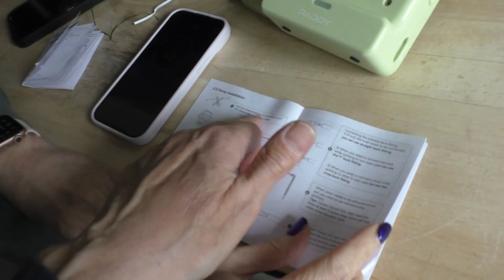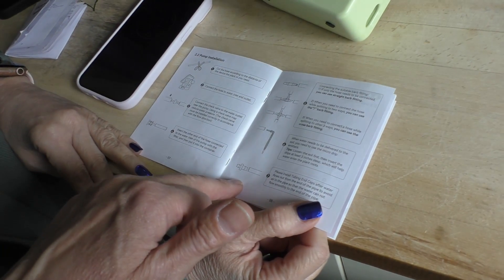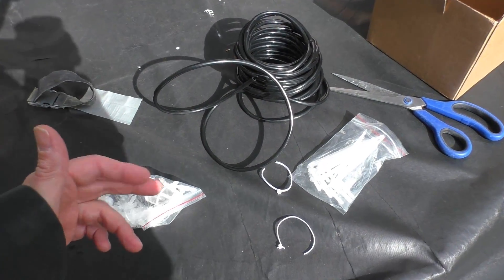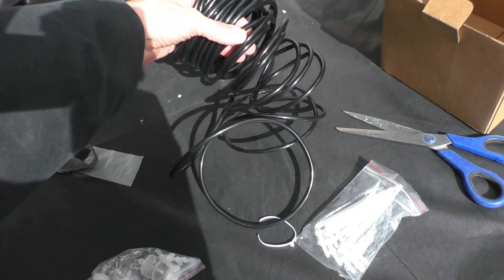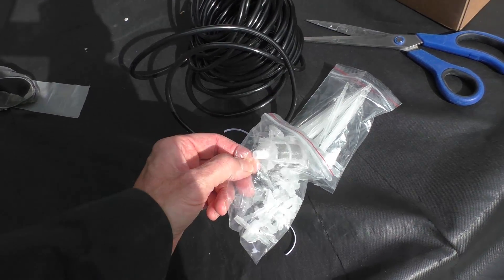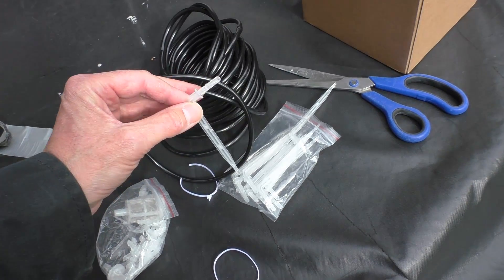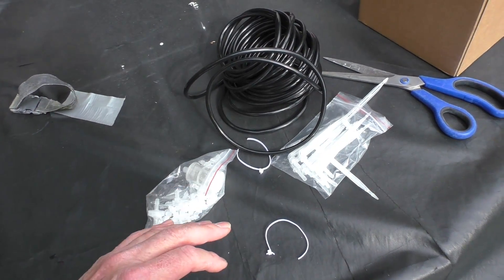Now for the pipe installation: cut the hose according to the distance to the plants you need to water, connect to the water with the filter. These are the drip feeds that go into the pots. Then we come back to the app and set the timer. I don't know exactly how long the pipe is but there's quite a bit of it. You've got all the interconnects to work out. There's a filter going into the bucket of water, then the drip feeders go on the ends of the pipes.